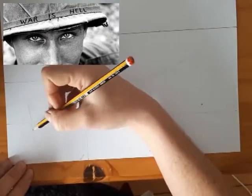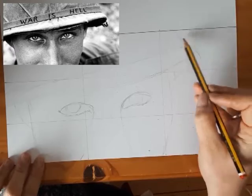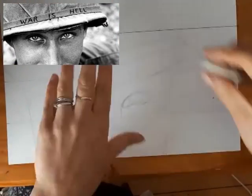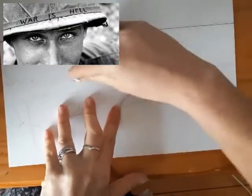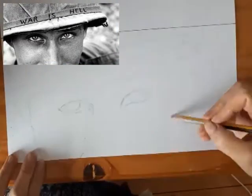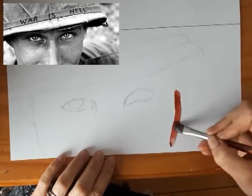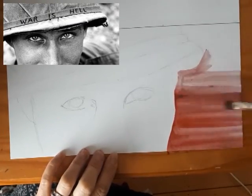Do double check your work as you are drawing in case you make inaccuracies. I wasn't confident with my eye size and I did then realise I was having issues with it not looking right because I hadn't drawn the left side of the face, so it was just appearing slightly wrong because of that. Once I am happy with my drawing, I have rubbed out the grid lines because I don't want a grid behind my image.